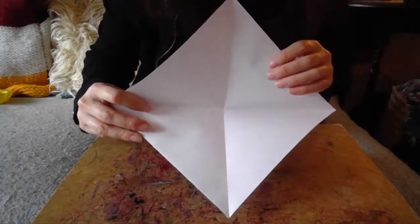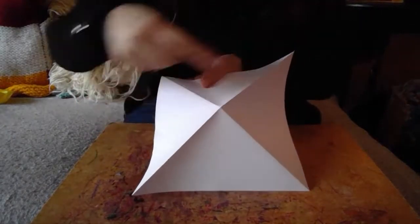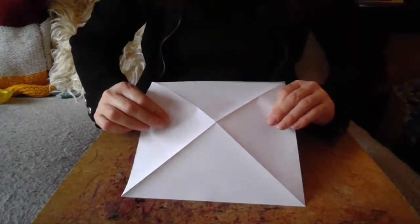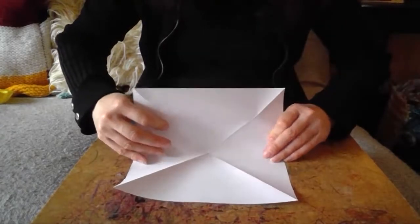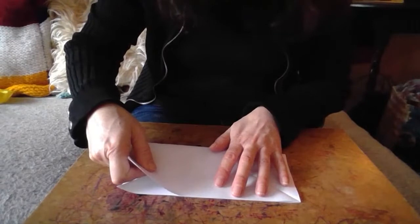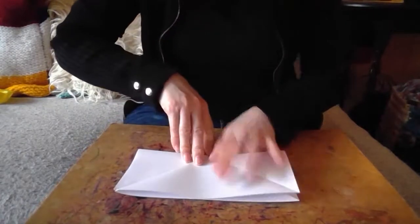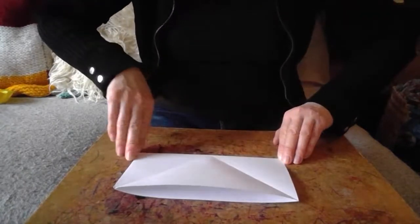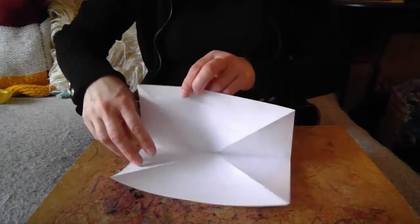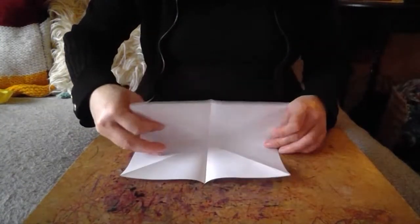So we've done our diagonals, and if we turn it over, and then if we do a horizontal and a vertical, so this is one of these bases. I have to say, from doing it on film, I've ended up doing things differently to how I would have done it for myself, because I think it's easier to show this way, flat. It's hard once you start folding things up in your hands because people can't see what's going on. I did it one direction and then the other.